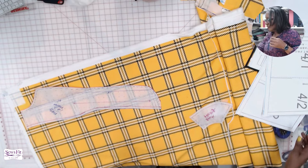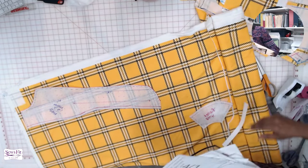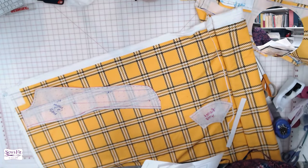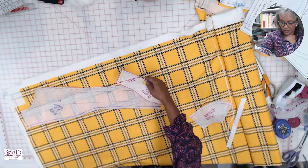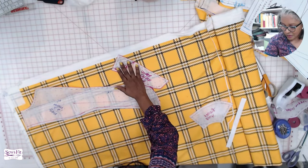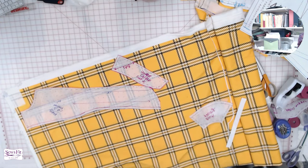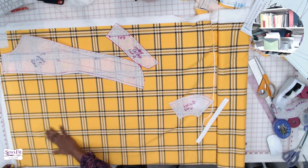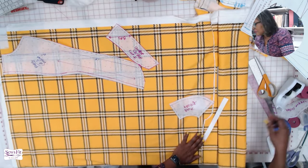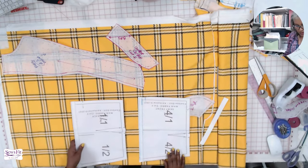All right, where's that collar? Okay, collars are cut on the bias. One of them is. And all of this space here will be for the skirts. All right, we're good.